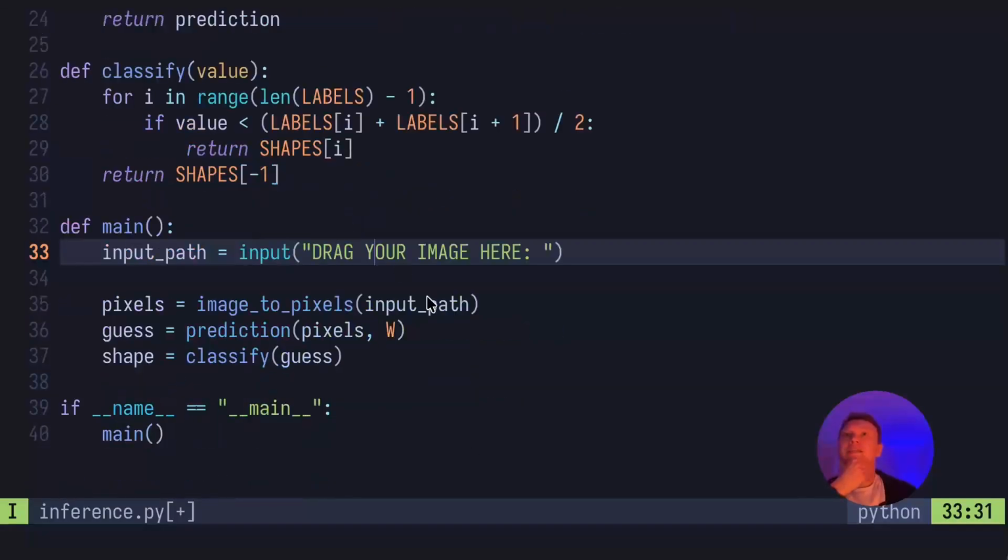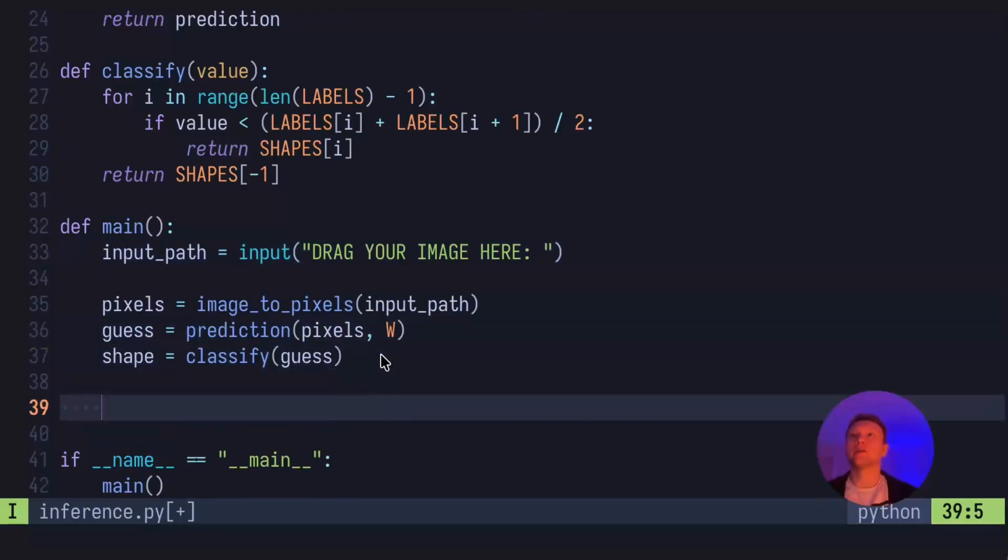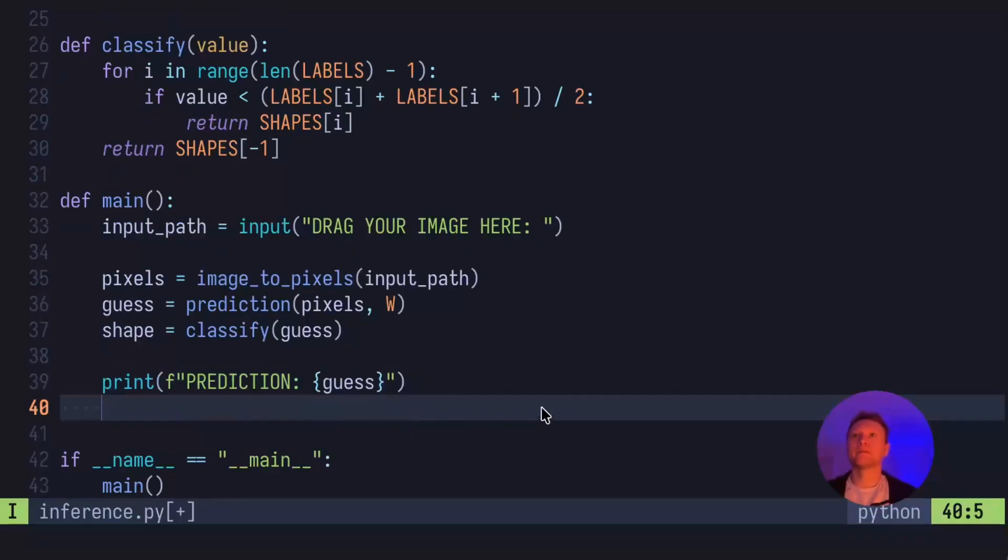Right. So basically that's it. We can just print our prediction, our guess, and print the name of the shape as well.